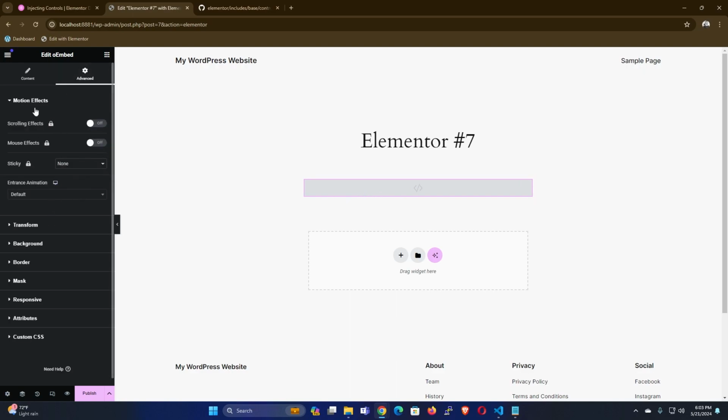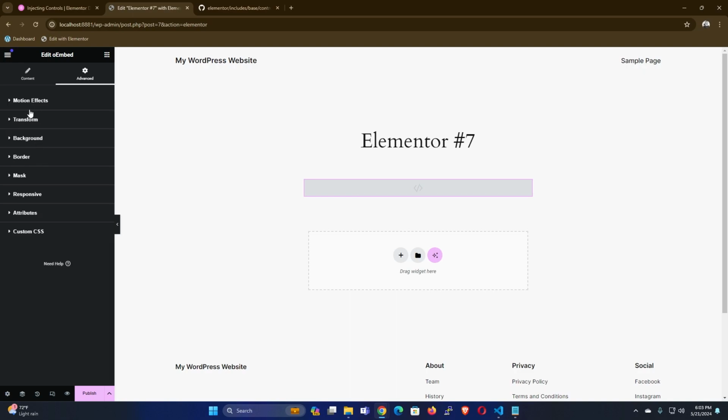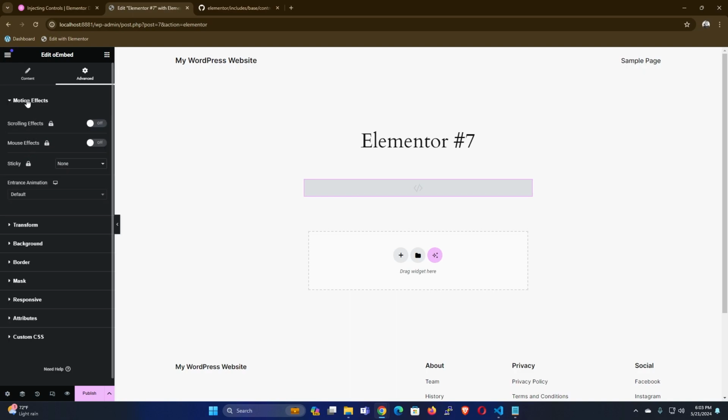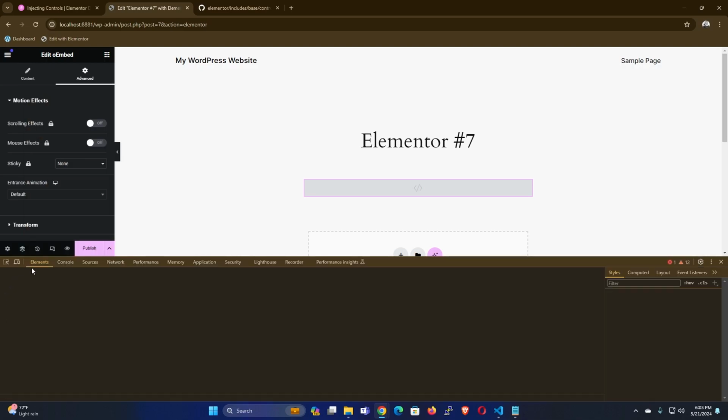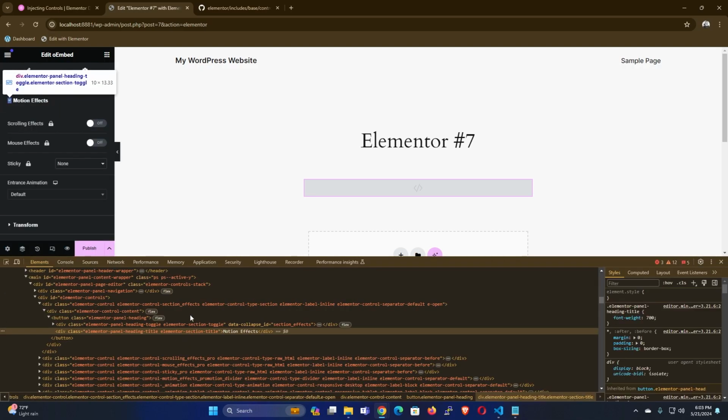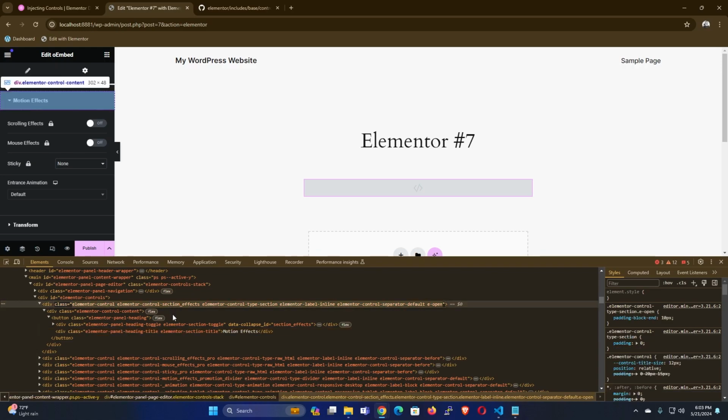So for example, as we want to remove this motion effect section, I'll just do an inspect, go here, look for the element control, and then this section. Now there's a difference here. This one does not have an underscore like the other one had. So we can just pick up the entire name, and we don't need to add an underscore.